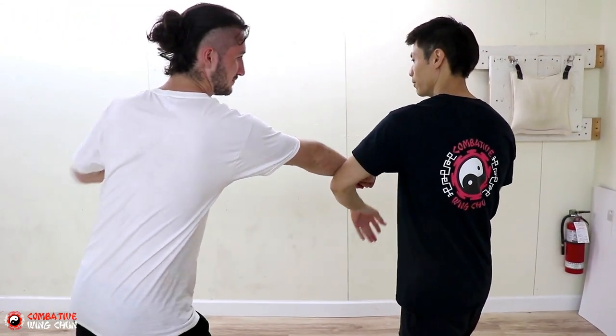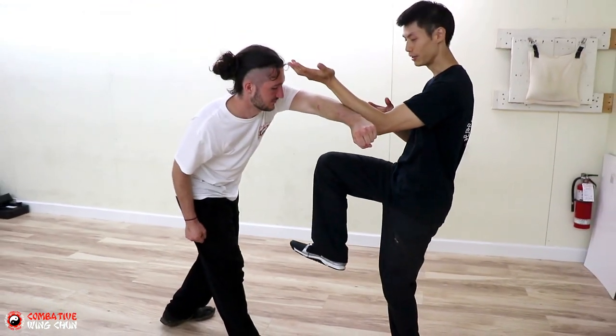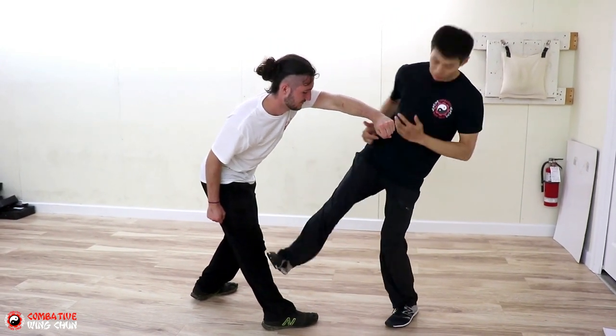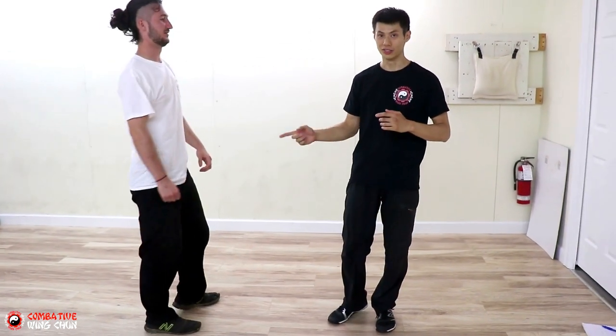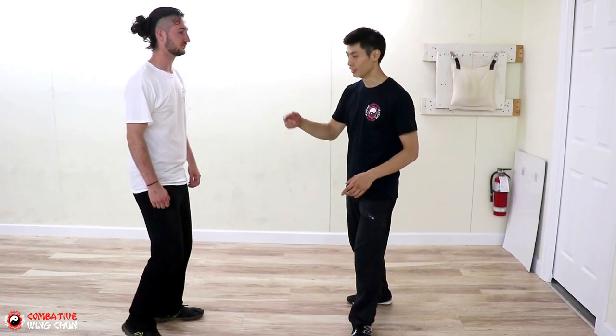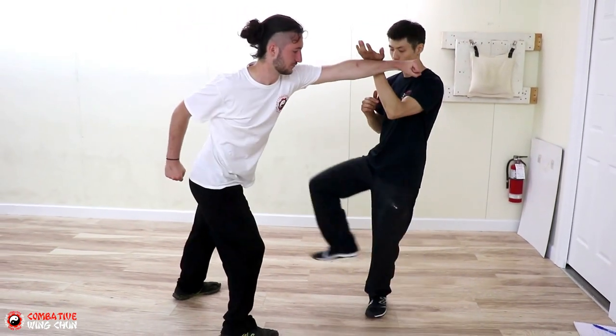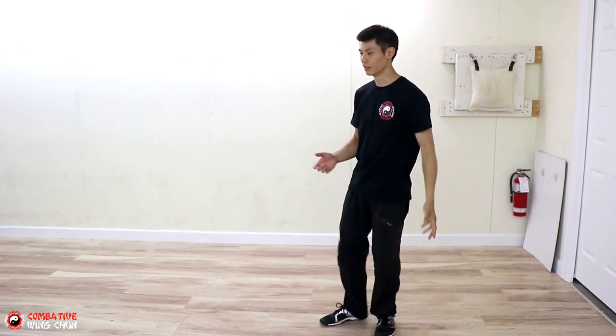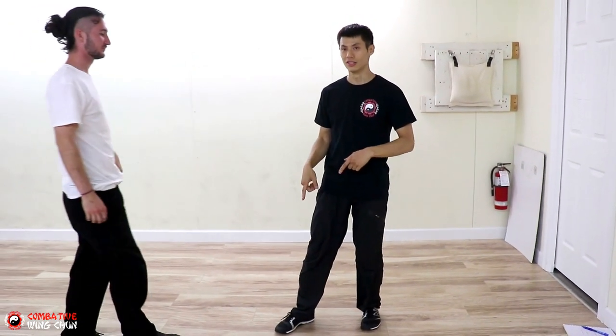Technique number four — here's the explanation in slow motion. We start with a low Bong Sau; another punch comes in, I change to a Tan Sau. This is where my knee kick comes in, and then with the forearm, we stomp down. Because now you've extended the knee and then boom — you put all your weight and seriously injure that knee. A little variation: I make him come back, which opens up his groin or chest, so I go side kick that way. So instead of stomping into the knee, I send him off flying with a side kick instead. That's technique number four for Wing Chun kicks.